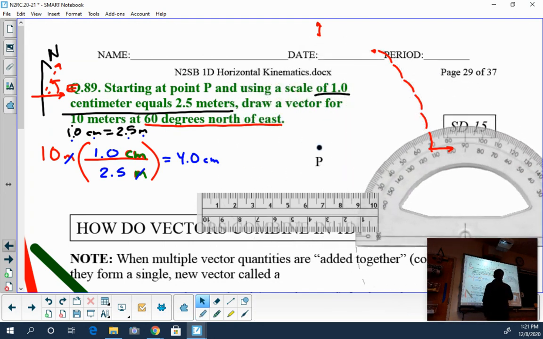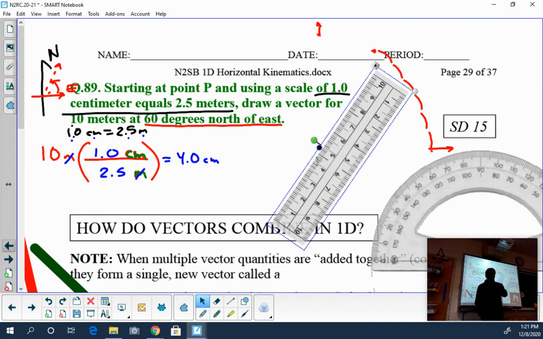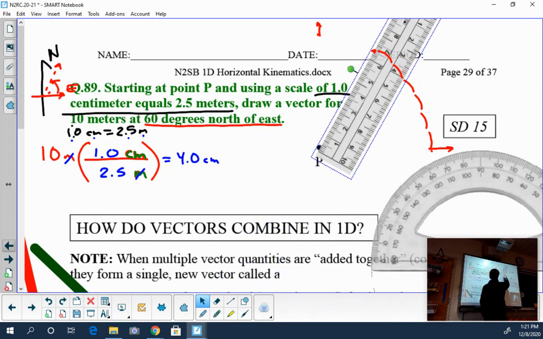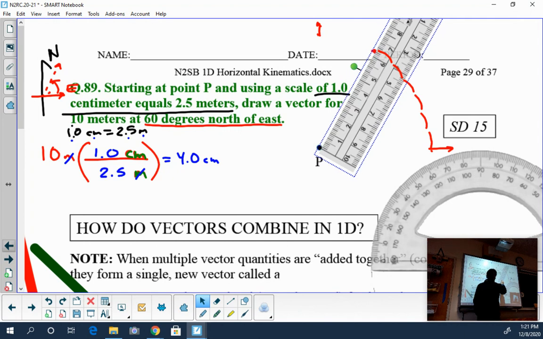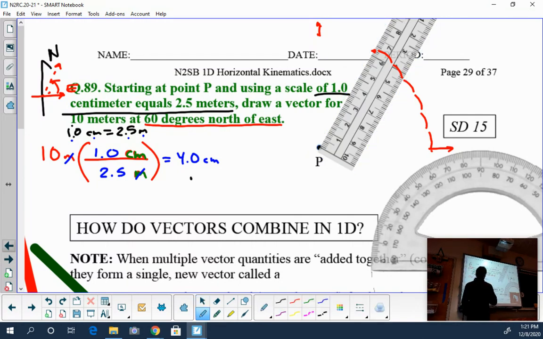Now, you have a combo ruler protractor. I have just a ruler. I have to now come over here, as do you, and line this up and go in the direction of that dot. So we're lined up nicely now. But, by the way, this dot's a little big. Typically, the dot should be smaller. We'll go from the middle of the dot. Okay, we want to go 4 centimeters, as we've determined right here, in the direction of that dot.